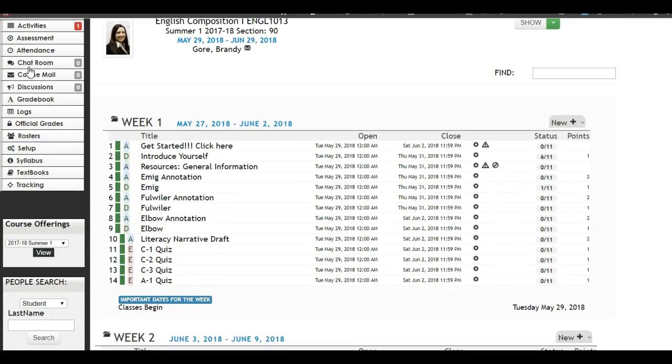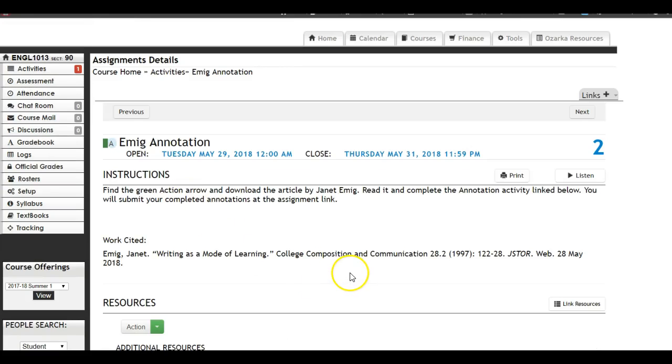On activities, let's look at the IMIG annotation activity. I don't know if I mentioned this, but we stress annotating your work, and you can read about it in a writer's reference. There's no way for me to see if you're annotating or being an active reader, so this is one way to make sure that you are, and also to help drive your thoughts as you prepare for the discussion.